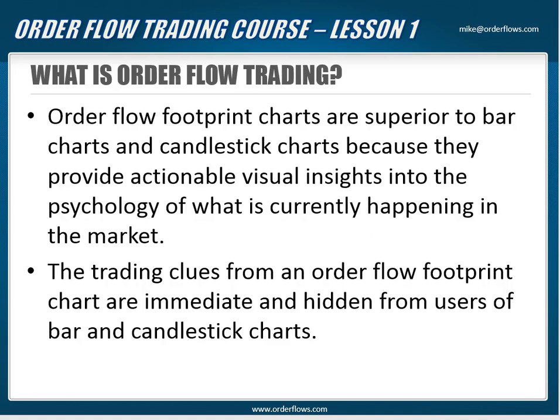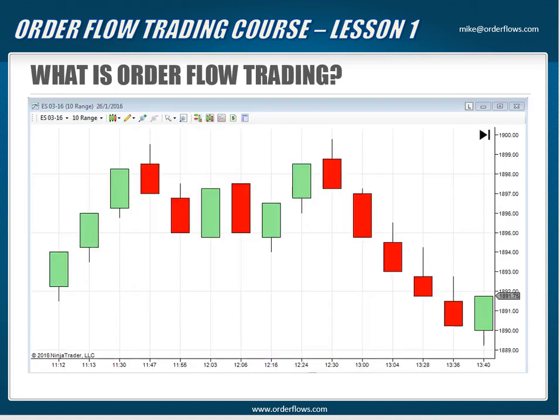Order flow footprint charts are superior to bar charts and candlestick charts, because they provide actionable visual insights into the psychology of what's currently happening in the market. The trading clues that you get from an order flow footprint chart are immediate and hidden from users on bar and candlestick charts. Perfect example.